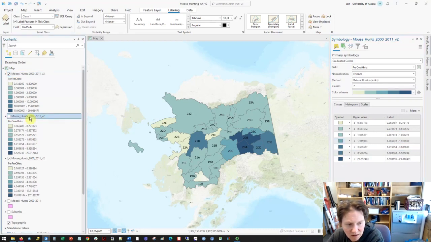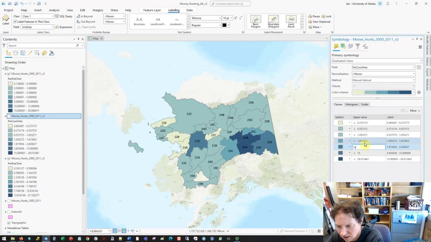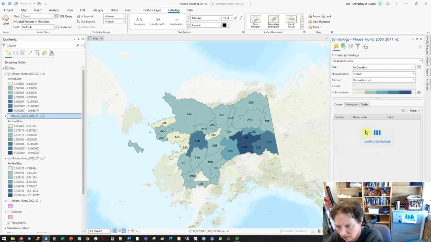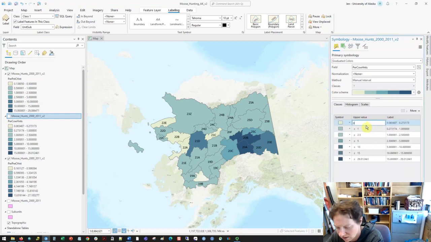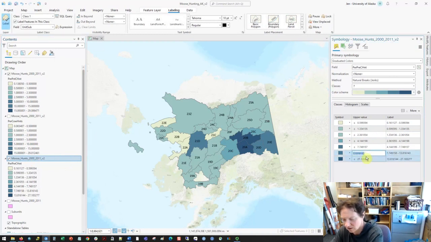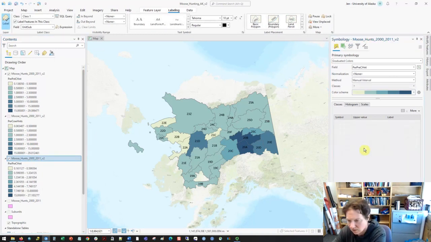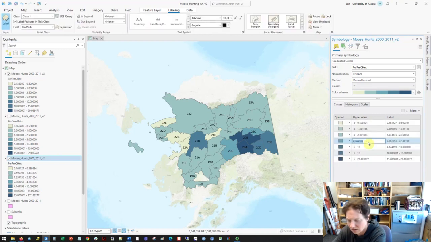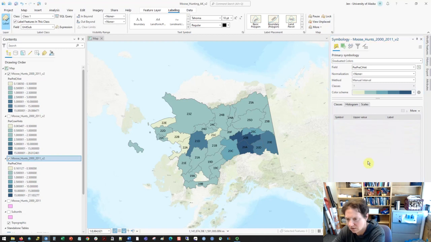Click on it. And I might start from the bottom here, so I might make this one here 15. And this one 10. And this one 5. 2.5. 1. And 0.5. Okay. Let's go to the last one here. Click on that. Come over here and make this 15. This one was 10. This one was 5. This one was 2.5. This one was 1. This one was 0.5. Okay.